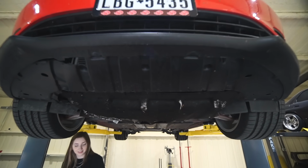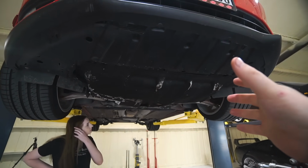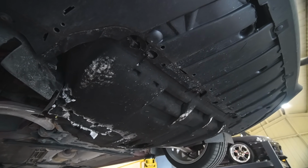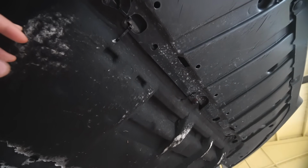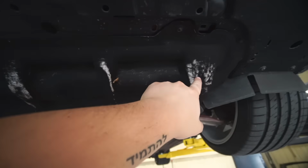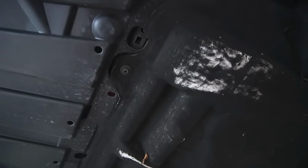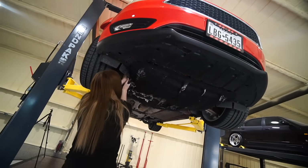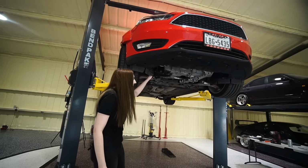So this stuff is more for cars up north whenever there's salt on the road constantly. But we live in Texas and it snows once every ice age. These are utterly useless and they're honestly just air pockets and problems waiting to happen. So we're just gonna take it off. It's even scraped up here. This thing was dragging. All right. Yank her off. Get out of there. There you go.